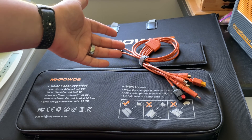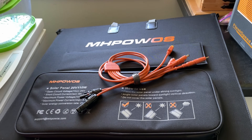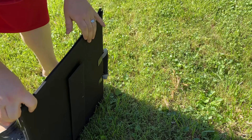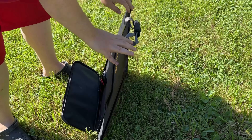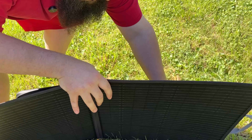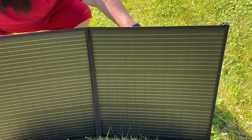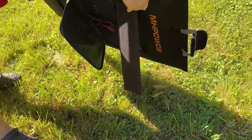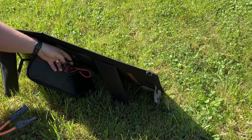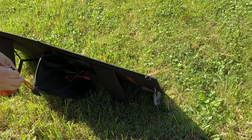I haven't actually looked at the panel yet, so we'll look at that when we take it outside. They claim setup in under 60 seconds — sounds right to me. You unfold it, use the little kickstand, plug in, and you're good to go. I'm going to carry this outside along with two power stations. The velcro's pretty grippy. Yeah, I can see 60 seconds here. I'll open the panel again after connecting to the batteries so we can do things the correct way.